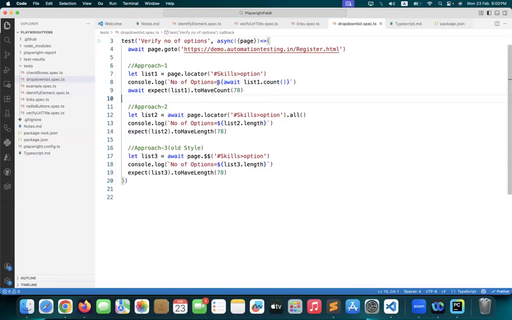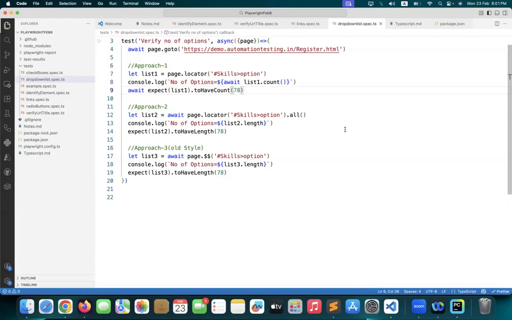I need the output. So to get the output, you have to use dollar and then within the curly braces. This concept is called template literal.